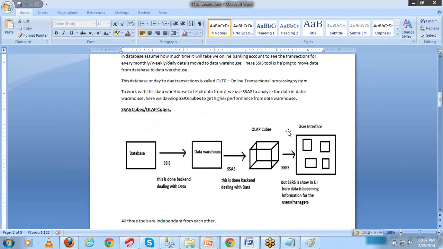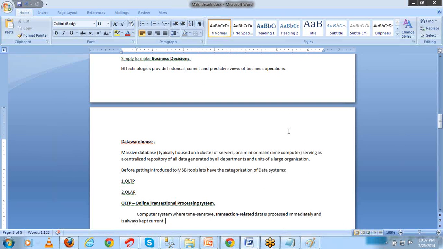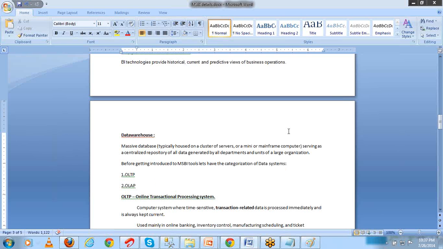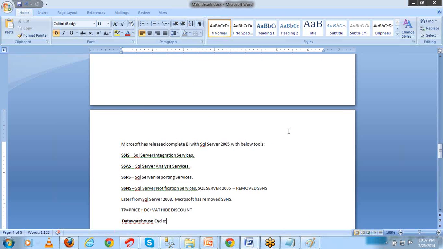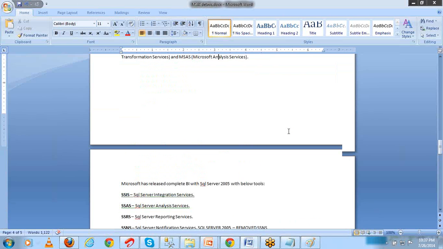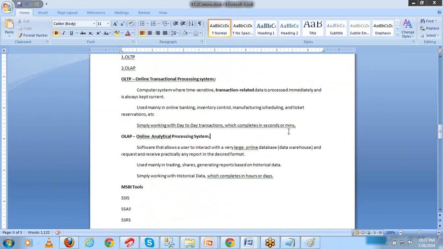Okay, then I feel happy. Now I'll forward this document. You can just go through it once. It is not complex words, it is very simple words, because I prepared it. Just go through it once. You'll get a better idea, and you have different examples. And I have given the OLAP and OLTP differences also here, and what each one is handling.